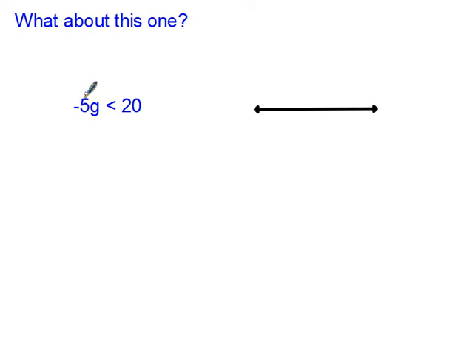So whenever we're solving this problem, we're going to do it just like we've been doing. I have a multiply by negative 5, so we're going to do a divide by negative 5, and we're going to do it on both sides. But in the solving, when I move this negative over to the other side, this inequality is going to snag and flip. So this is not going to be g is less than negative 4. It's actually going to be g is greater than negative 4 for our solution set.